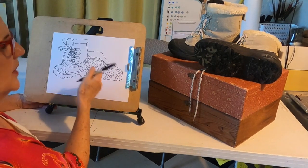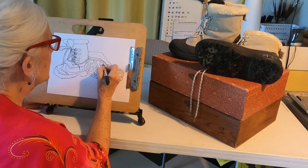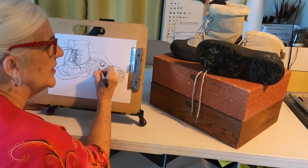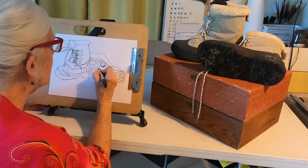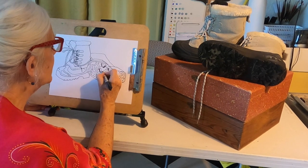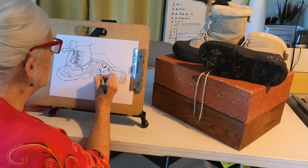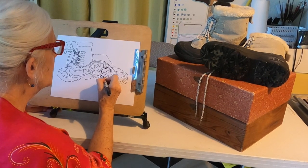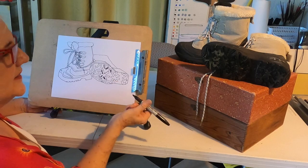But there are two little treads, like you see on the bottom of the tire, that keep you from slipping and sliding on the snow and falling flat on your face. So we love treads because they keep us safe. So I can just go ahead and color those in.